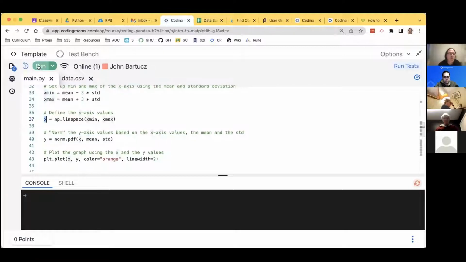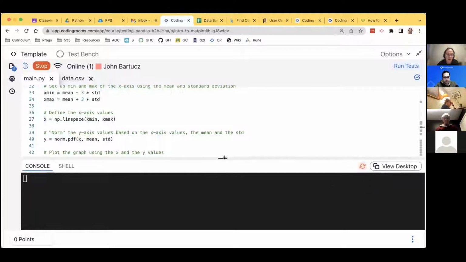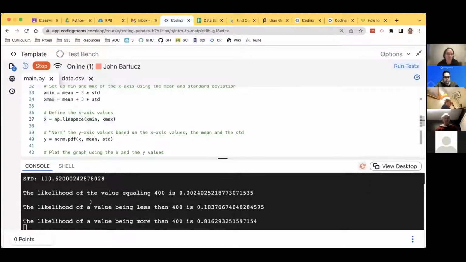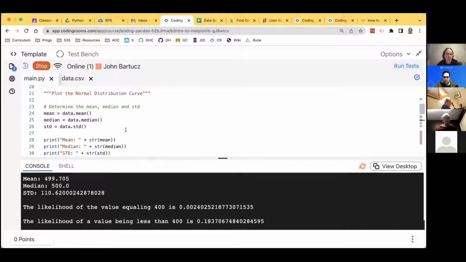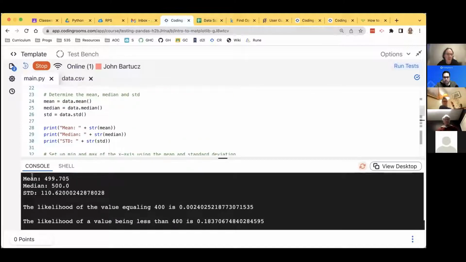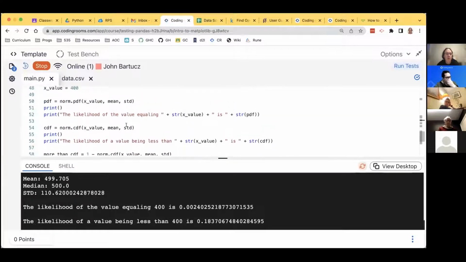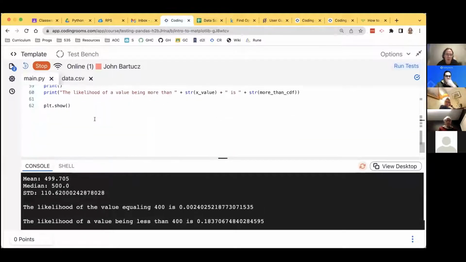So I will run it. And this is something you have to remember in coding rooms. It's going to run your program, and it's going to print out the mean, the median, and the standard deviation here. And then I just print out some other stuff down here.